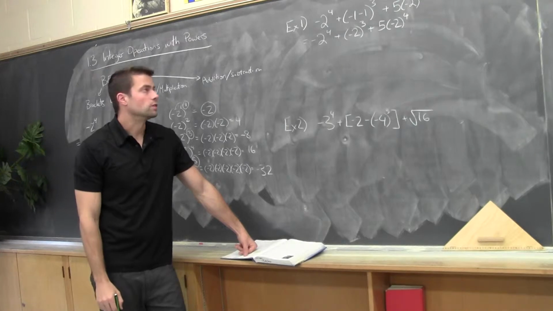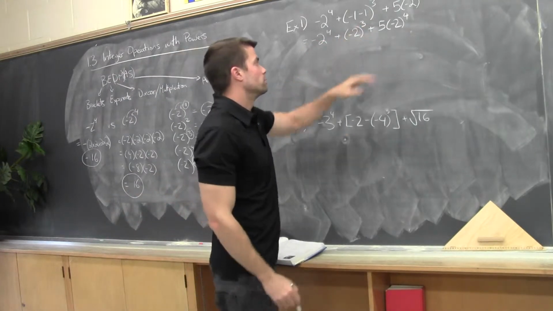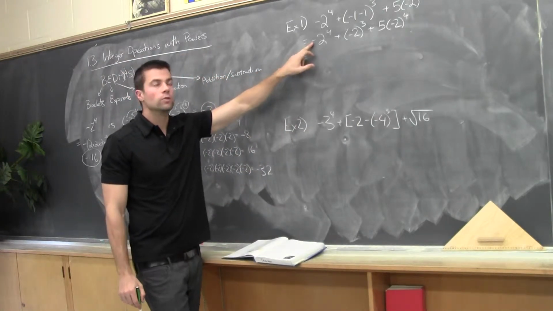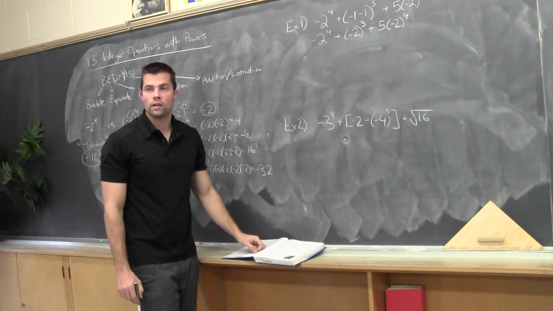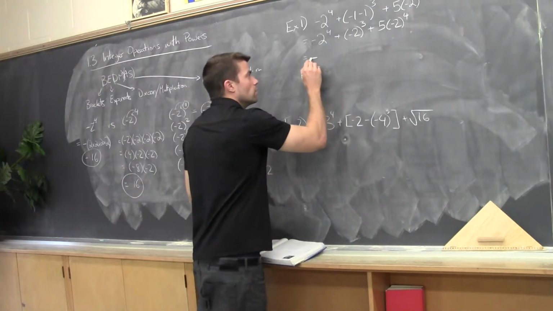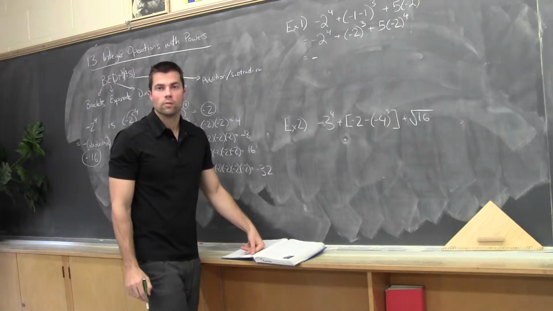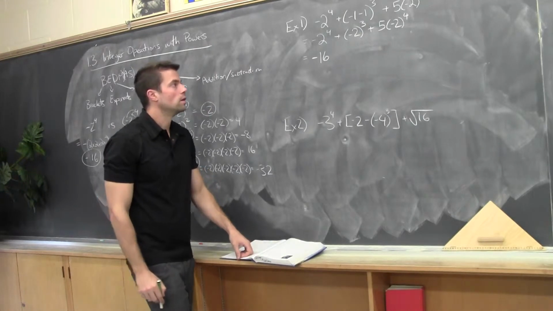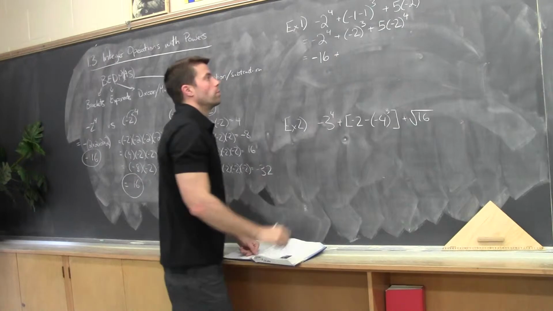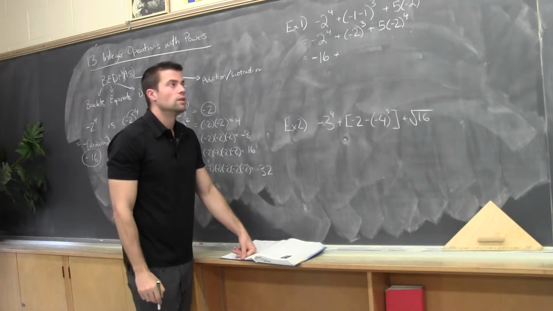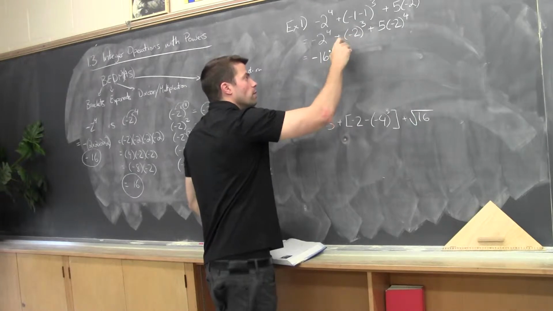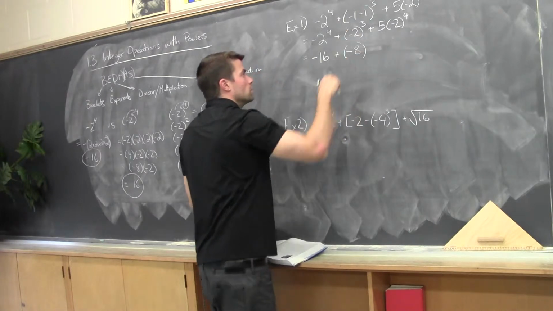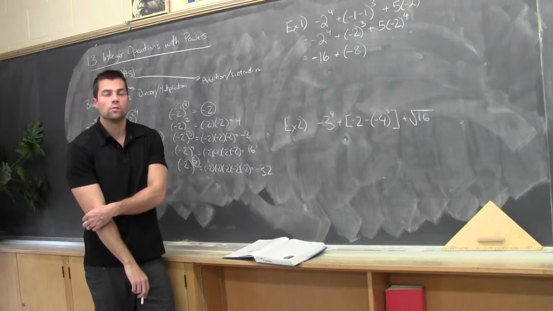Now the next thing I'm going to address are the exponents. So there's exponents in each one of these terms. So I'm going to start with the first term on my left. Now we've looked at this. The negative is not included with the exponent because there's no brackets surrounding it. So I'm going to leave that negative sign alone and deal with the 2 to the exponent of 4 separately, which we know now is 16. Plus now my negative 2 is in brackets, so I know when it's an odd exponent on a negative number, my answer is going to be negative. And in this case, it's going to be 8 because we're raised to 3. So 2 times 2 times 2.